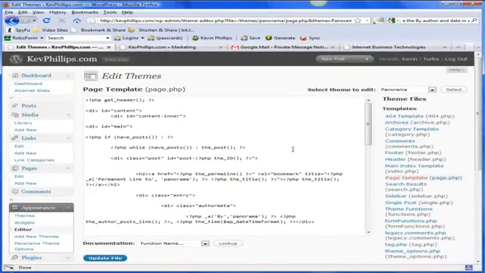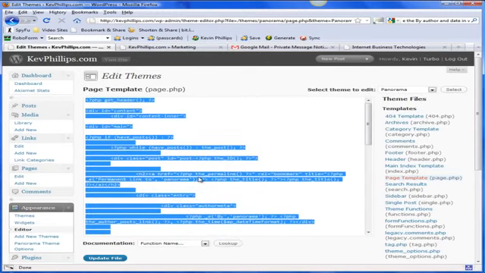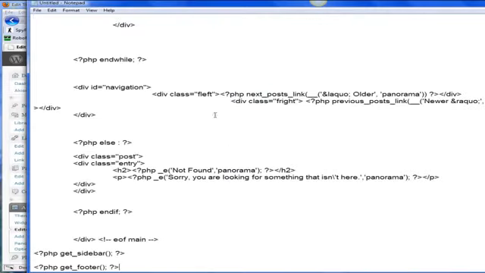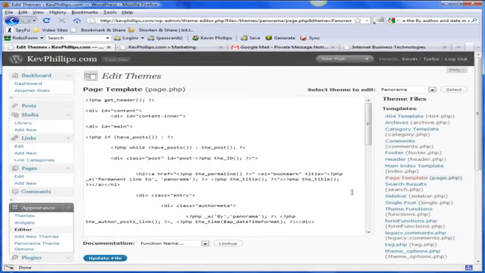Now this is very important and something I always do because, like I said, it terrified me when I first did this, but you must copy this page template code and save it on your computer. So we'll do that: right click, select all, copy that, and I'm going to save that in Notepad, so that's safe. Now if I mess up I can always paste that back in there and we will get the site back, thankfully. But we're not going to mess up, you're going to do this right first time. Okay, here we go.